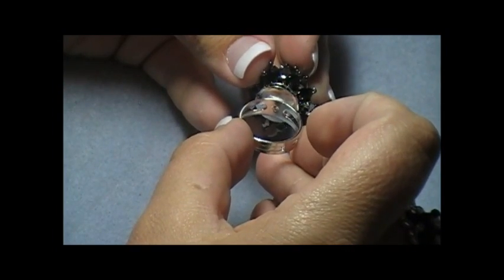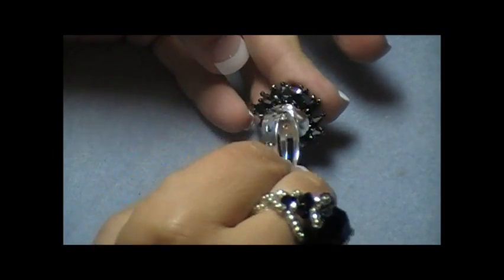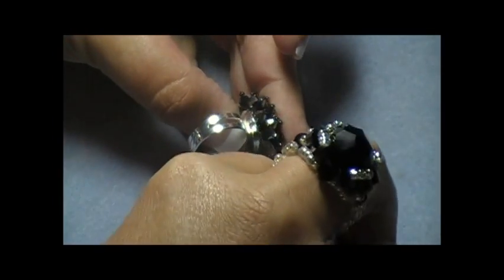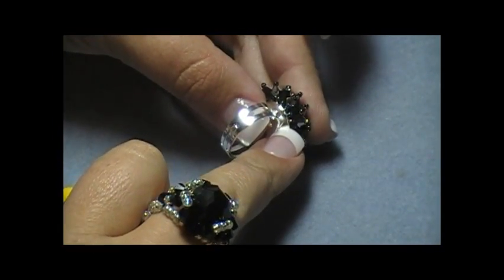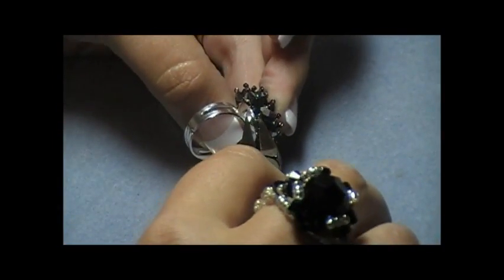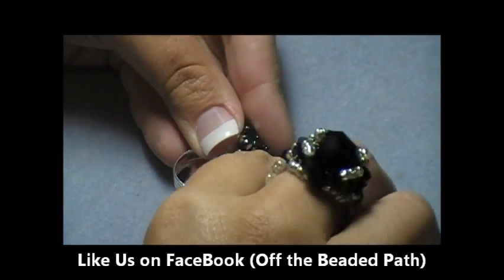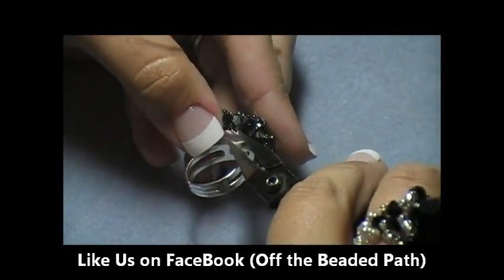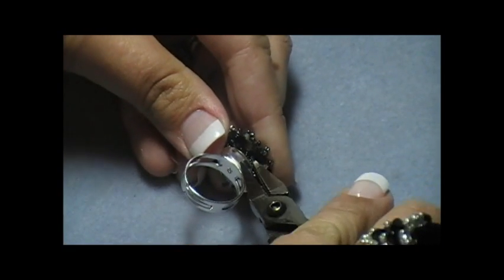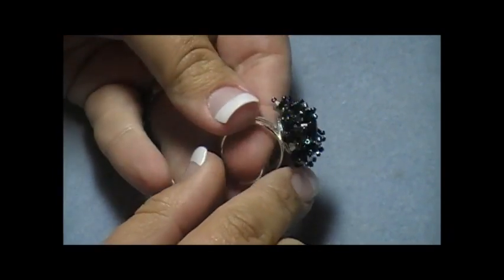So now I'm going to try it again. Wiggle it in here, making sure you have a good connection all the way around. And then we will use a pair of flat nose pliers to push one piece down. Then I'll come directly across from that one piece, press that prong down, and then I'll continue to press down the other 2 prongs until I have it secured. And we now have a fun pom-pom ring.